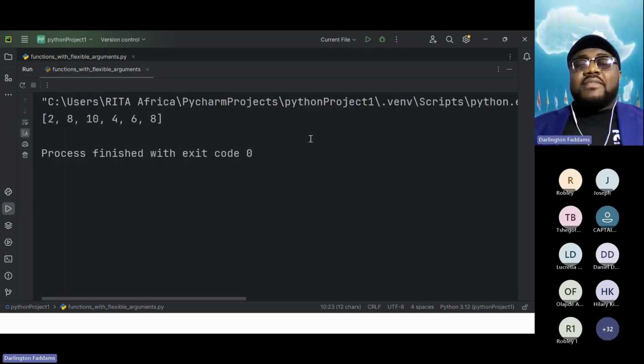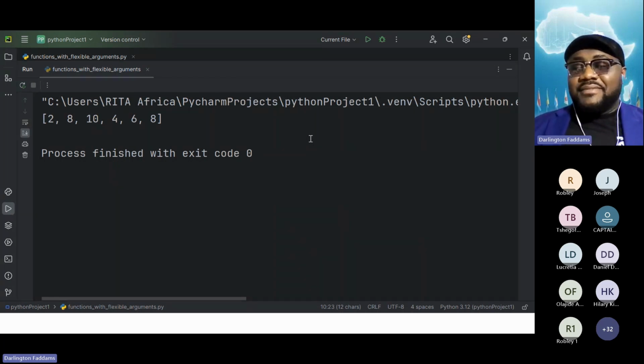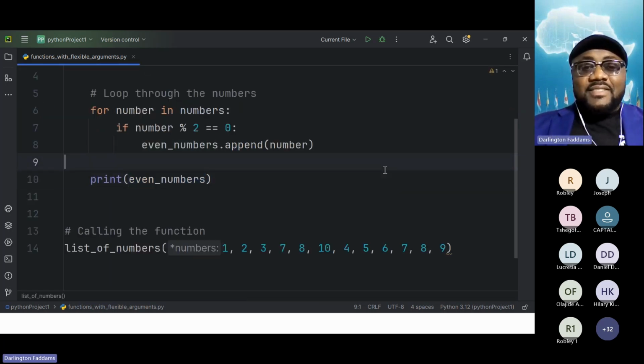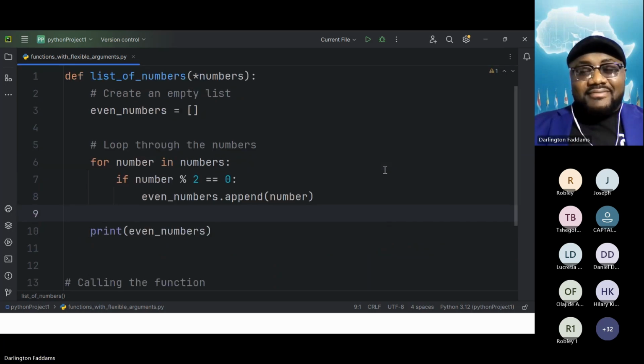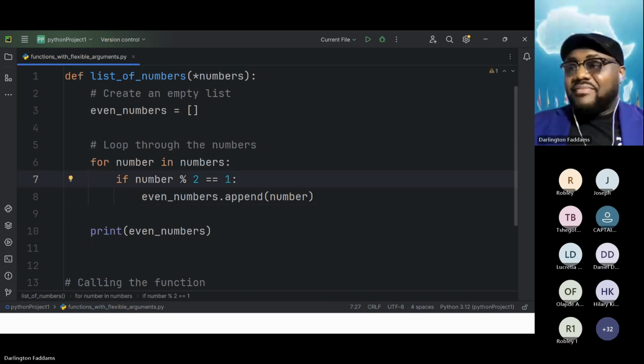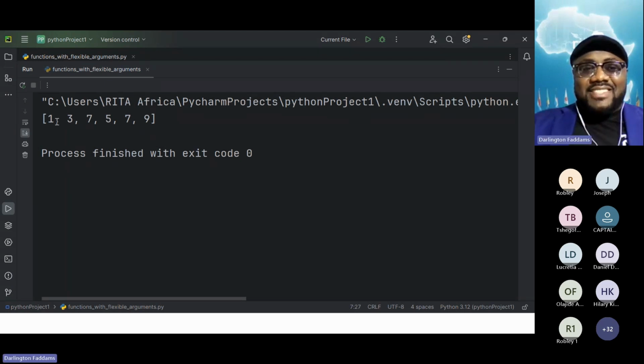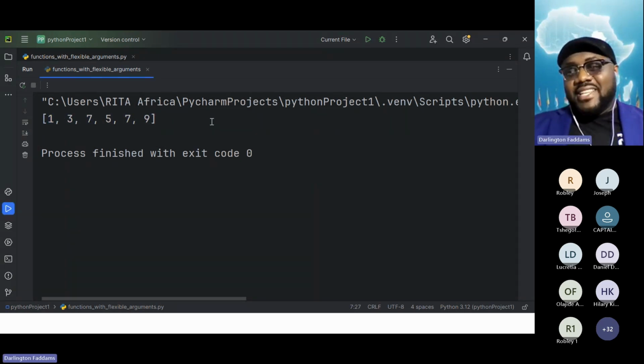All right, so what if I change my mind and I say that I want the odd numbers? What do I do? How do I tweak the code to get only the odd numbers? Who can tell me? Anybody? I'm sure everybody can solve it. Okay, so modulus 2 equals to 1. Thank you, Bernardine. Thank you all. So let's run it again, and we get the odd numbers, even though our variable is saying even numbers.